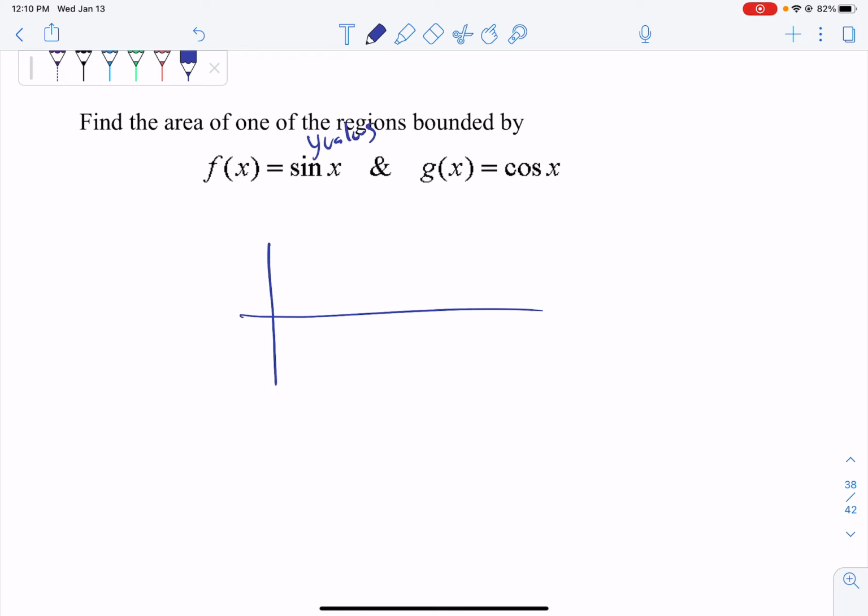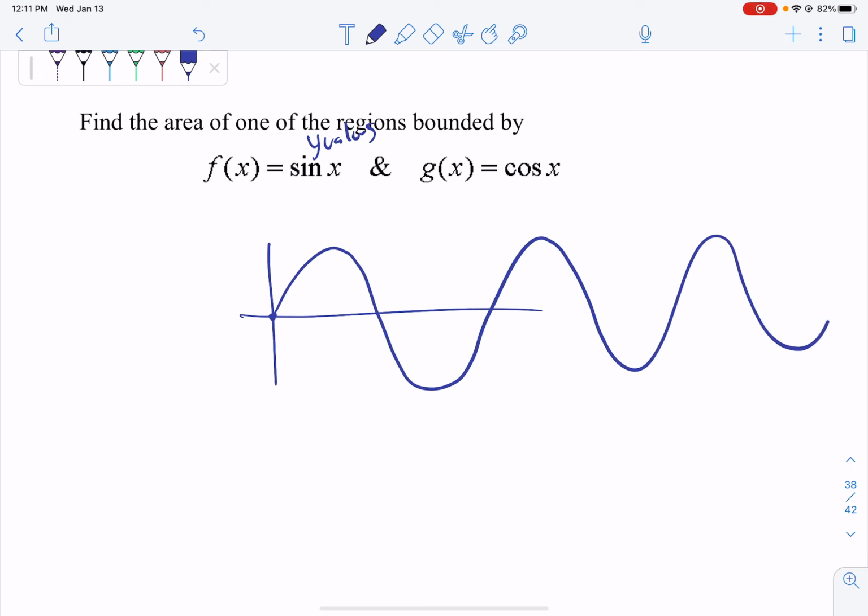And if I think about the unit circle, when I start at 0, my y value is 0, okay? So my sine function starts at 0, 0, and it goes up and comes down and goes up and comes down, and it just continues that pattern, right? Now my cosine, those are my x values. So when my angle is 0, my cosine at 0 is 1.